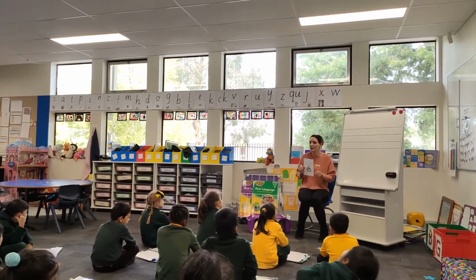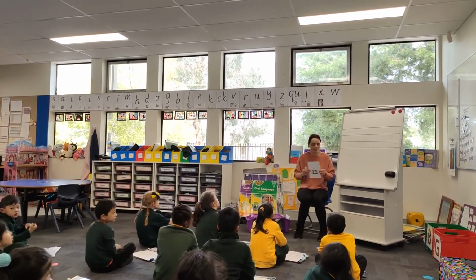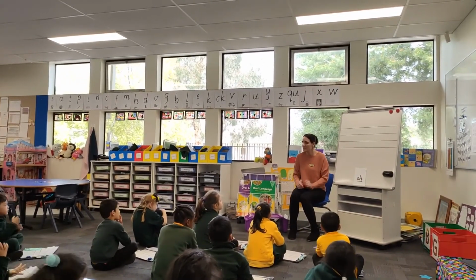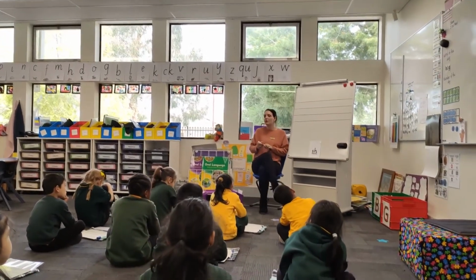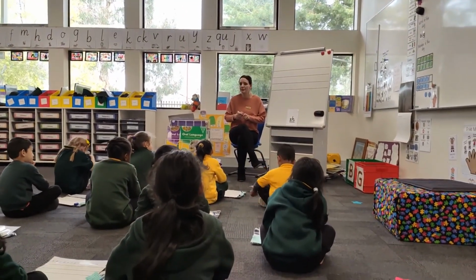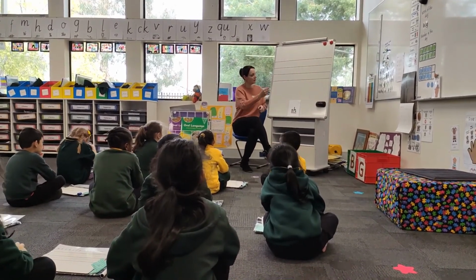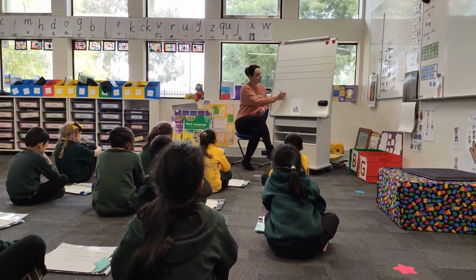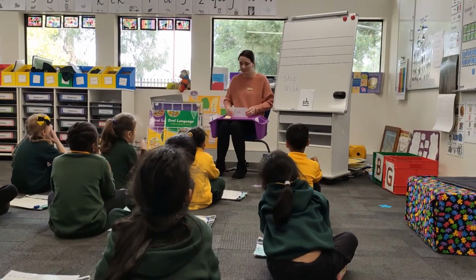Okay. Now we have already learnt this sound. This sound is sh. We have learnt that when S and H are together, it makes sh. I'm thinking of the word ship. Ship. Ship. Ready? Ship. Ship. Okay, so eyes are up.